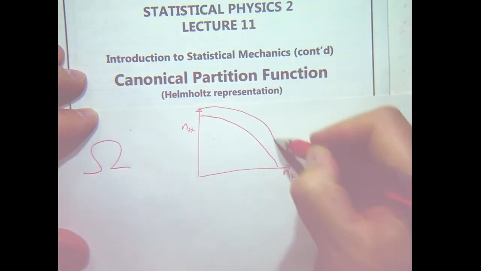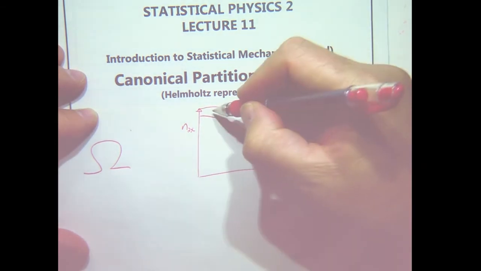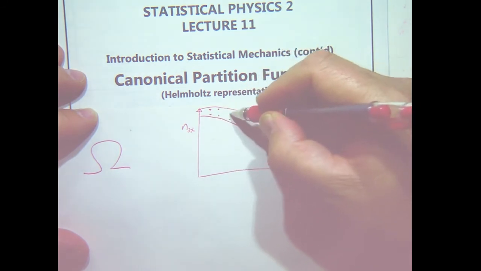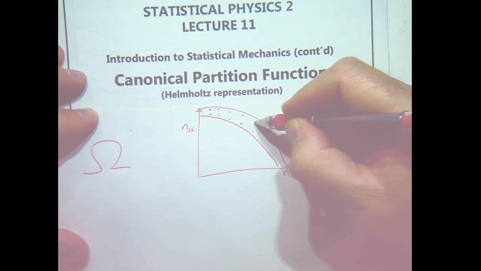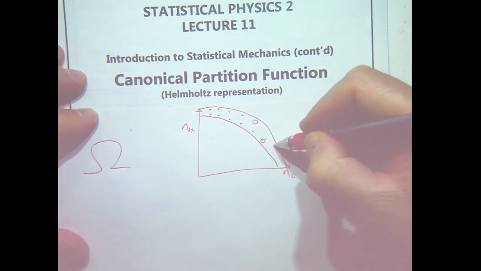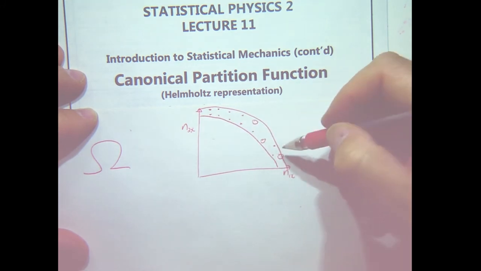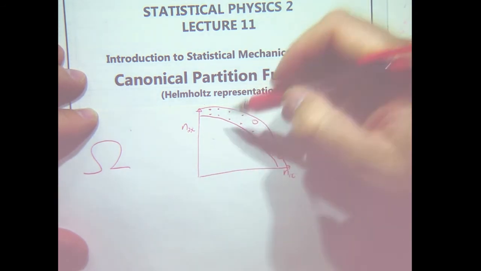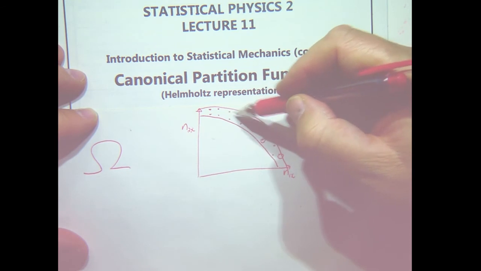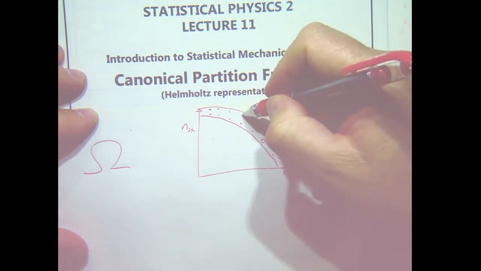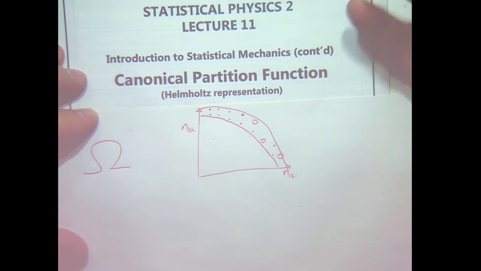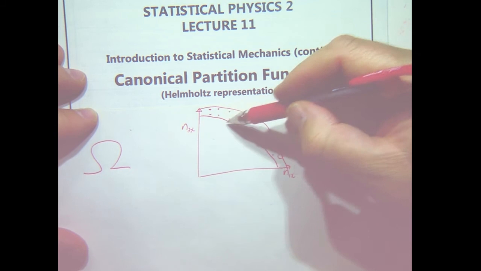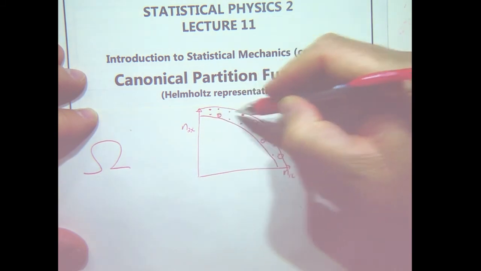If the accessible region is this, then there are a certain number of integer points in here. I won't draw them all, let's draw them like this. But there may be some missing ones, one here, one here. The reason they're missing can be all sorts of things. In quantum mechanics, if these two particles are identical, then there will be missing ones in here. Or they may be missing for simple reasons, like the sum of the squares doesn't equal the energy. All kinds of reasons why there'd be missing states in here.